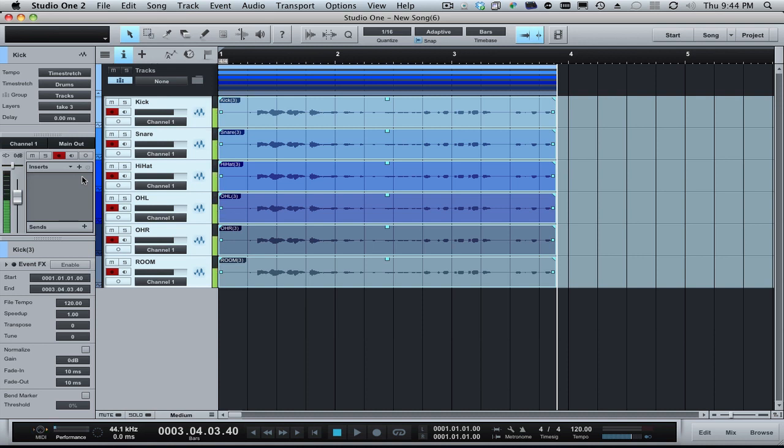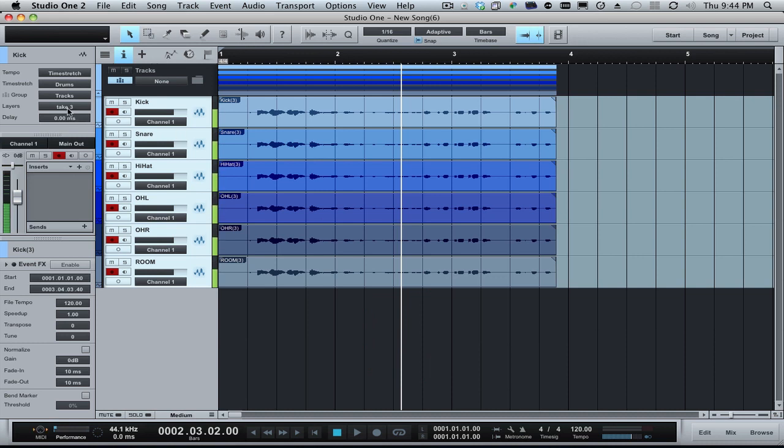So the idea of creating all these takes, all these layers, if you will, is not to comp the best take. Take the best snare performance out of each take and make one big song. That's not the idea here. The idea is to capture the take overall, and then we'll go through and analyze each take of the performance and take the best one. We're not comping here. We're just capturing each take in its entirety quickly and efficiently, and then we can go back and edit the take that we think is worth the best editing and our time spent editing that particular take. So now the band's done recording.